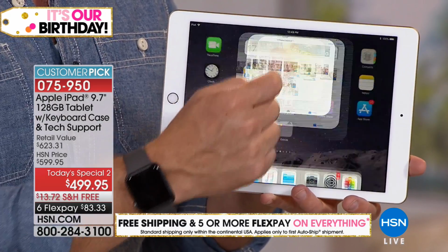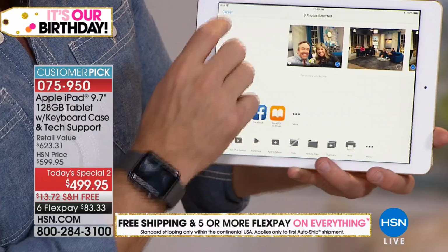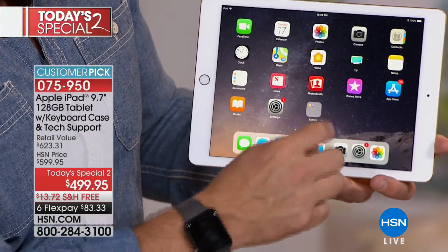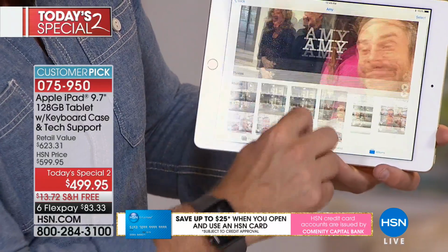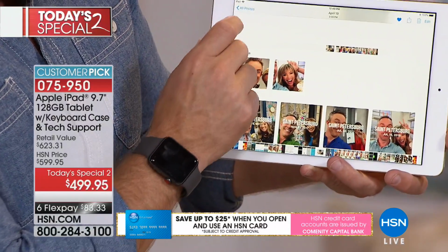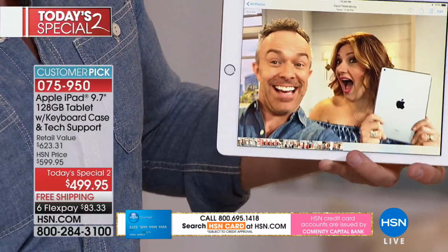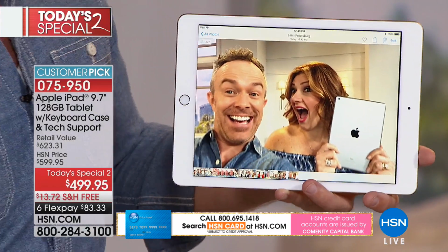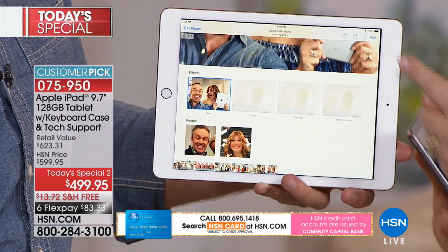So like right over here, we just took a family photo, come back over here, back up, oops, there we go, cancel. And the thing is, we took this photo and I just wanted to, didn't recalibrate for me. There we go. And the thing is, this family photo, I'm in Amy over here. I want to get over to Robin. And the thing is, all these photos, 128 gigabytes, like look at that fun family photo. Oh, cute, yes, adorable, that's so fun. Well, look what we can do because we have the latest operating system. I can swipe up. Can you tell that face says, I'm excited about the iPad?